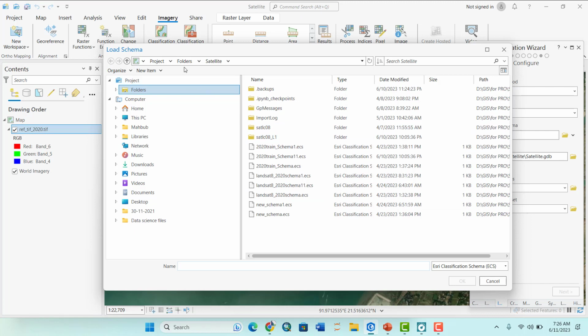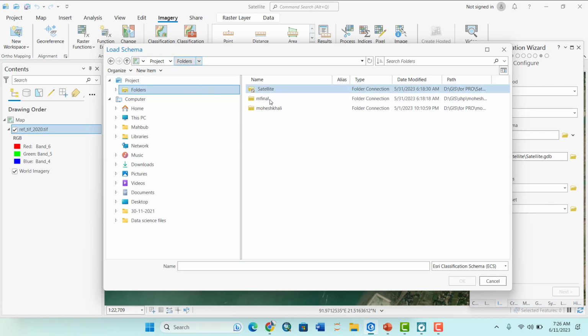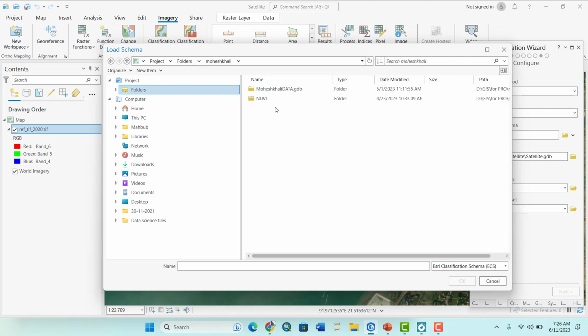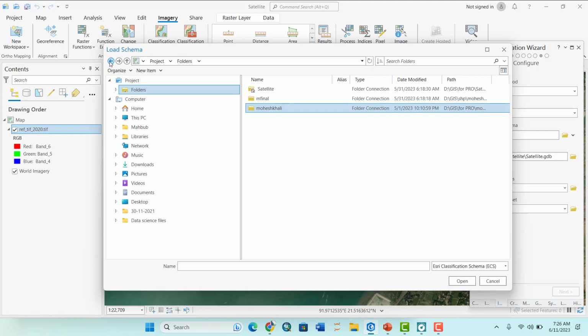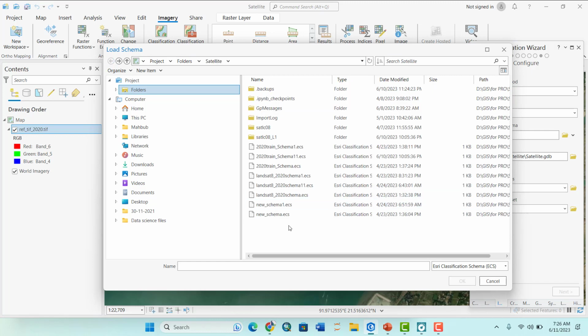It was in another folder. You should find that schema right here, but at first you will not see this one. To see that schema, you need to shut down your ArcGIS Pro, then open it again, then you will find it. So for convenience I am going to use some of my existing schemas.